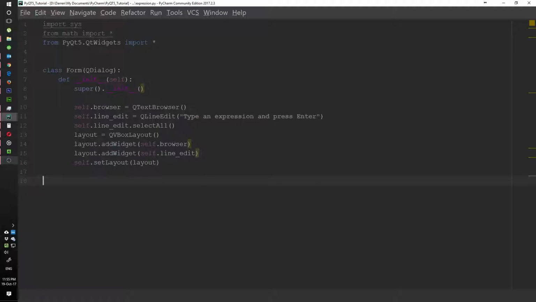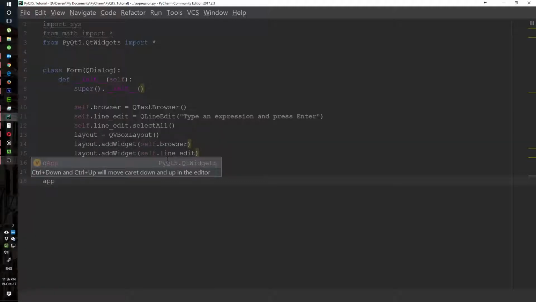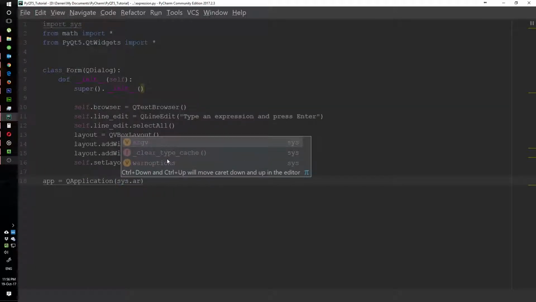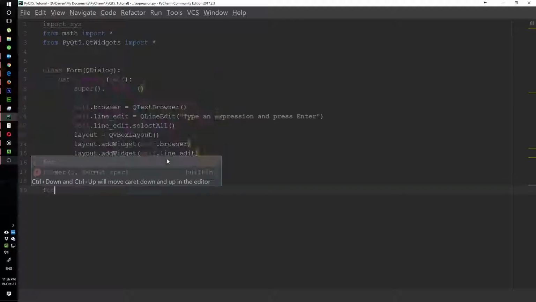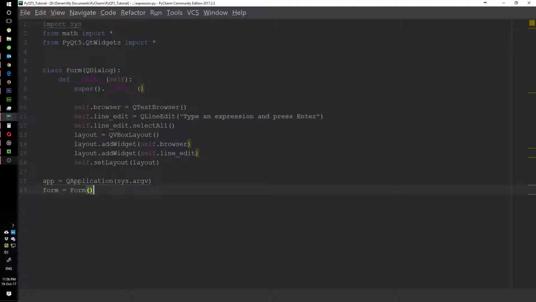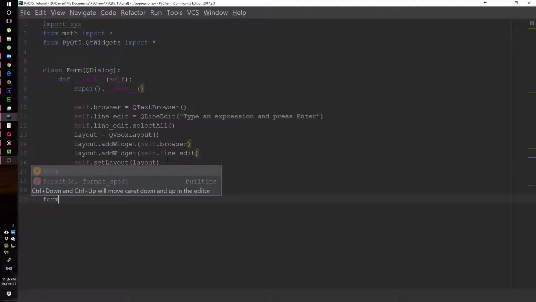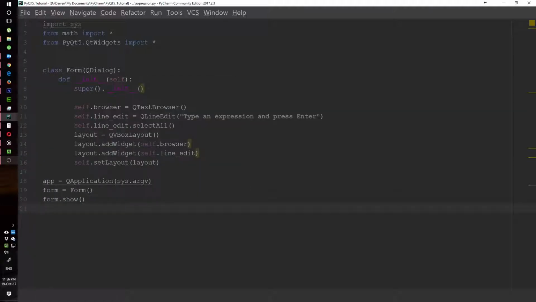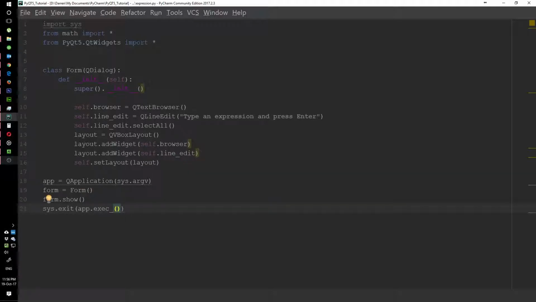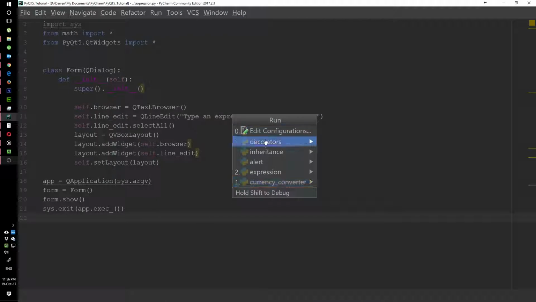Should be okay. All right, so as mentioned in the previous video, we will need our QApplication object, and we'll enter sys.argv. So that's how we get our arguments, and we will create an object of form. So that's an instance, and then we're going to show our form. So form.show, and then we're going to have our sys.exit. All right, so this is pretty basic of what we talked about before. So more than likely you'd have this in all your programs. All right, so let's run this and see what happens.